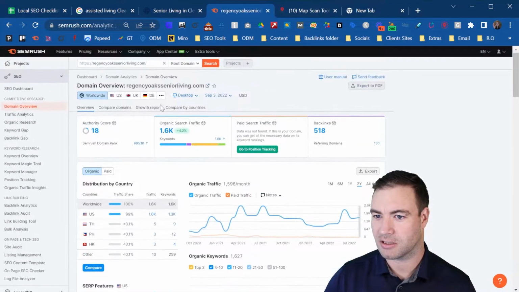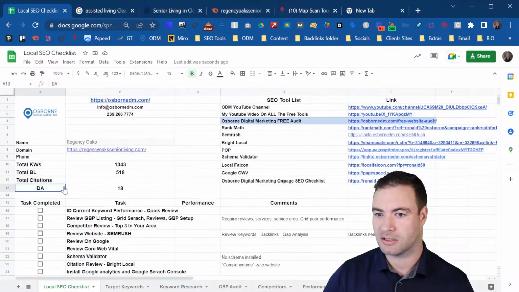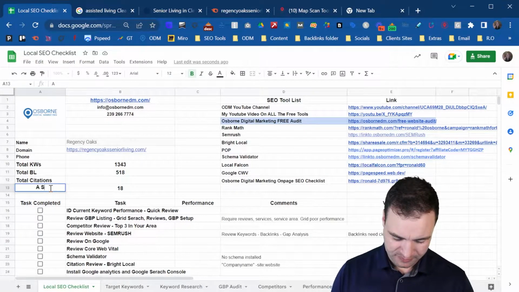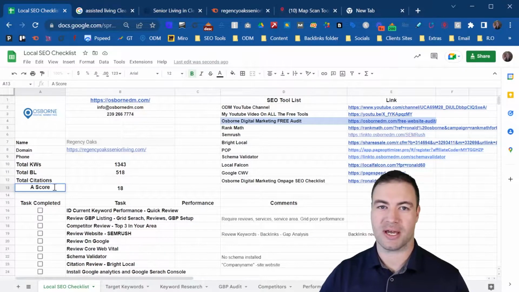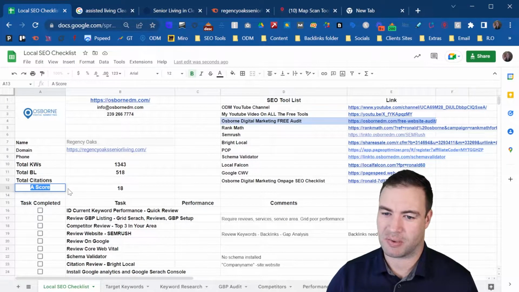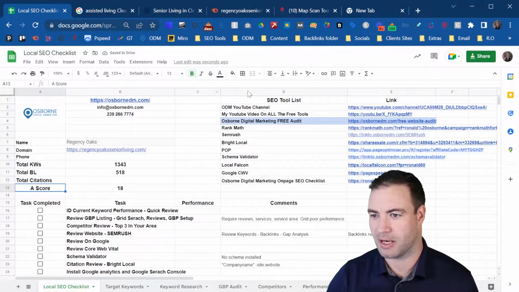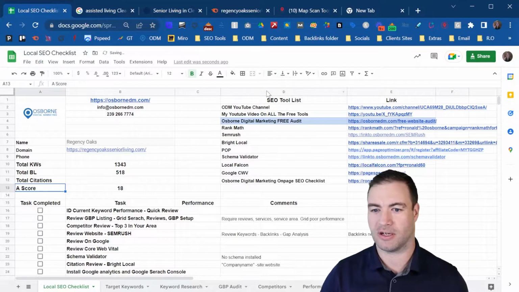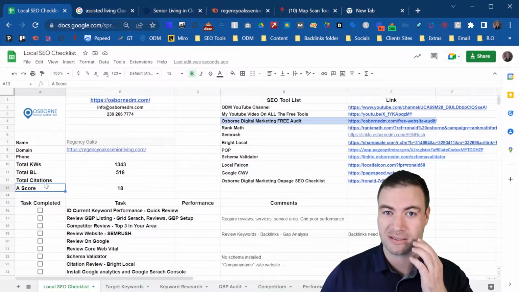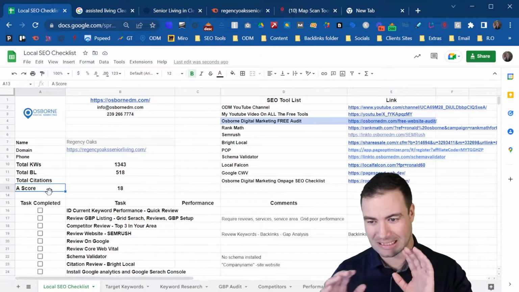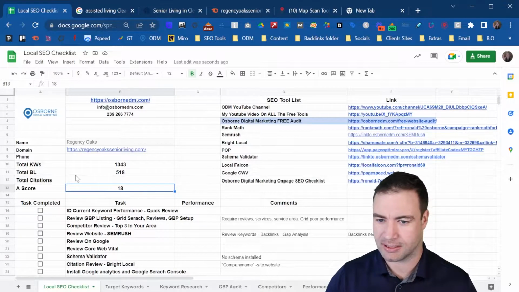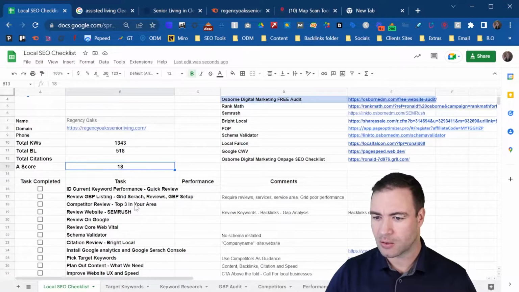What is it with SEMrush? I can't remember. Authority score, that's it. So when it comes to this rating, guys, all of them are different. Whether you want to use SEMrush or Ahrefs. I'm not a fan of Ahrefs, but I think their domain rating score is a little bit better. But in this day and age, it can be easily spoofed. Like, I can give you a score of 50 with like 10 backlinks coming in. So it's not a legitimate thing that you really need to concern yourself about. It's just something that you want to be aware of. That's it. Okay. So we've done a quick little overview there.